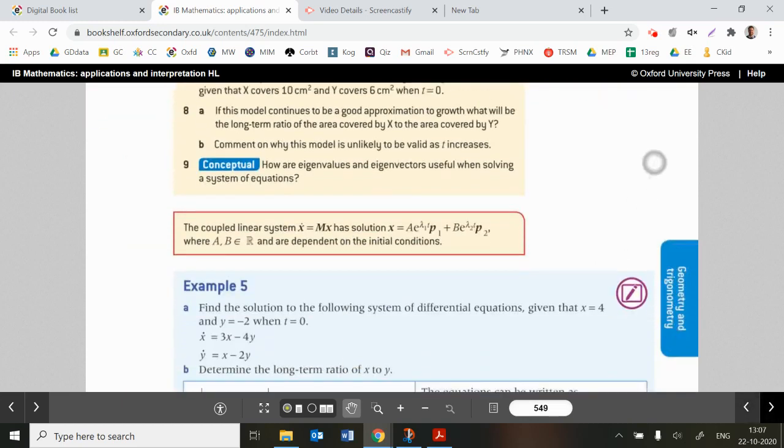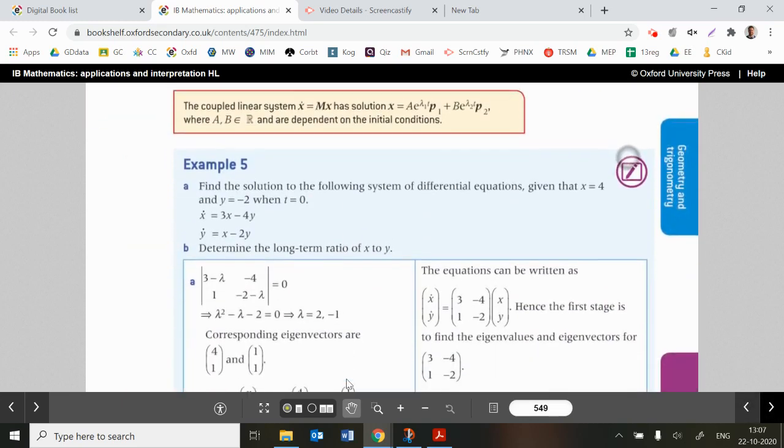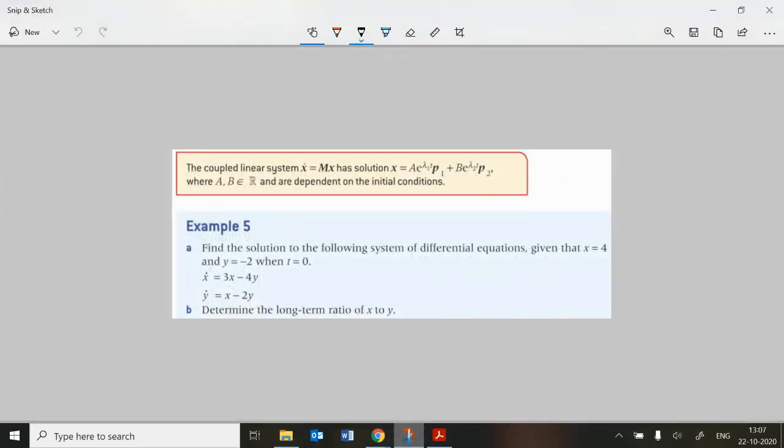Now let's have a look at doing this question, example 5. The process of this is essentially what you need to learn. From my point of view, I would want to know as well why this is true. And again, I'll talk about why it's true afterwards. Okay, so here we go. And I've copied this bit here. Here's your eigenvectors. Here's your eigenvalues there, the lambda 1, the lambda 2. This is the setup here.